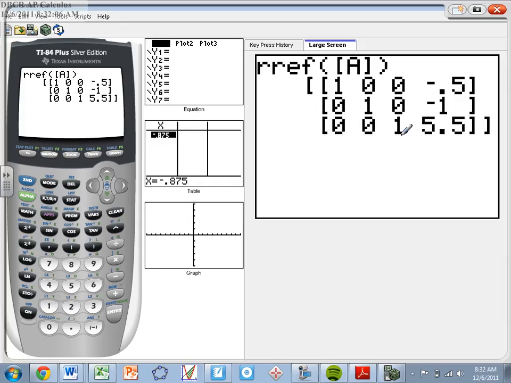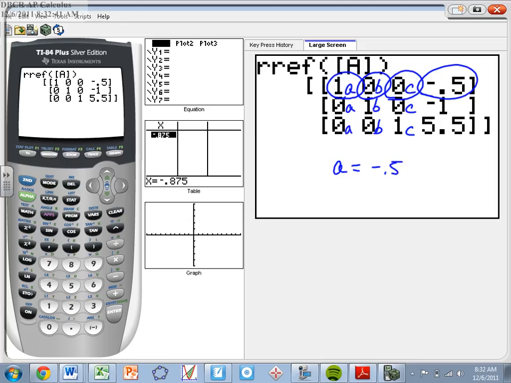All right, so we can simply do the following. Everybody, go ahead and do this. Just put an A here, a B here, a C here. And take a look. So this says the following. You can't write on your calculator. Sorry. This says 1A plus 0B plus 0C equals negative 0.5. So does the B and C matter? No. So this first line just tells me that A equals negative 0.5.